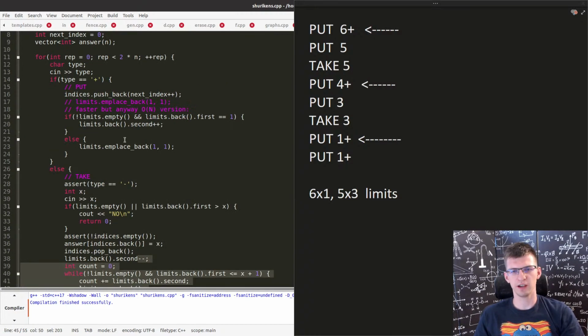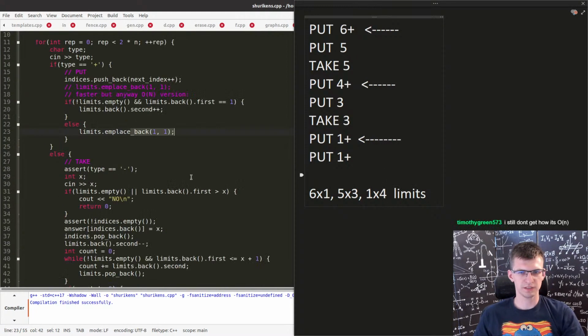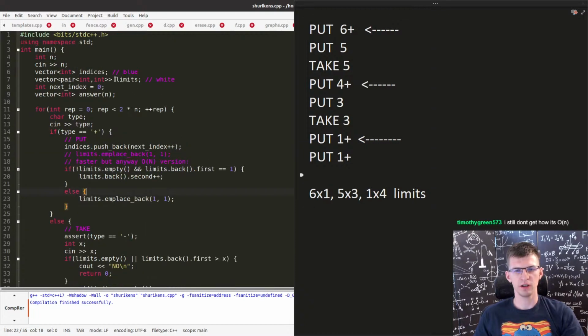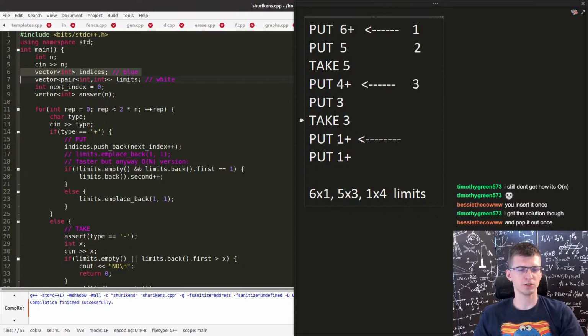And when I insert a new guy, I'm mainly inserting 1, 1 at the end, because every new element is at least 1, like here. I mainly insert 1, unless the first element here is already 1, then another put just increases this count. So that's it about the solution, and there is another vector of indices for me to actually reconstruct the answer. So every put also gets an index. This is first put, second put, third put, and I also maintain them in order to at the end know every put what number it got.